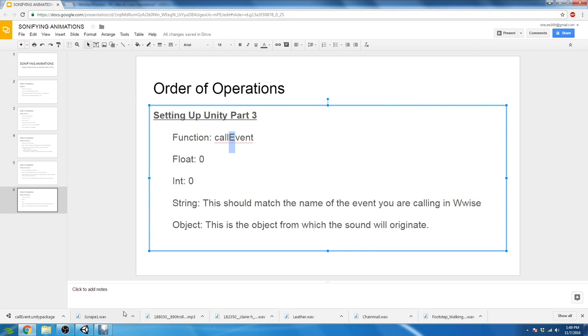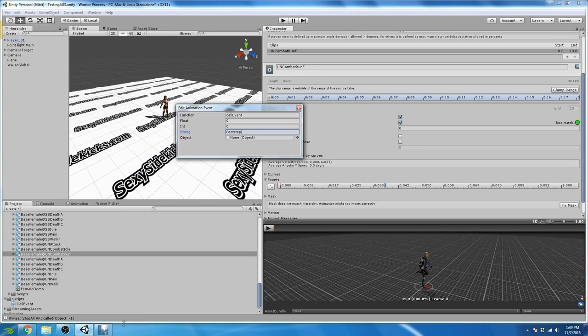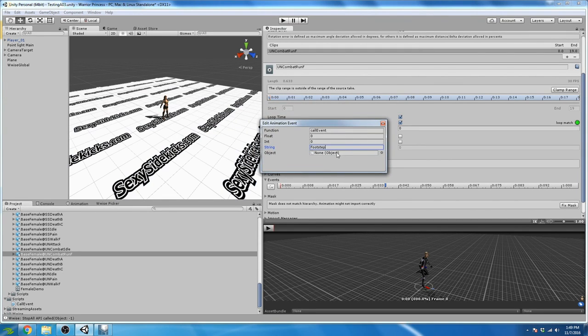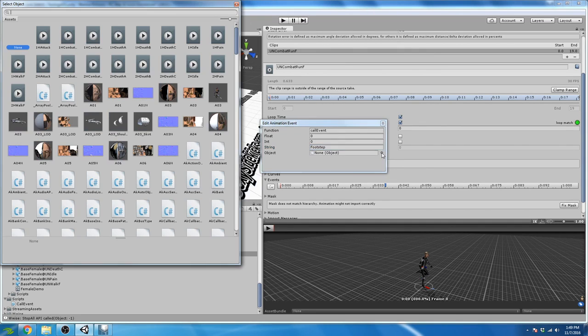This is the object from which the sound will originate. Now we want the sound to originate from our player avatar. And that object is named player_01, and that's the name we gave to it earlier. So here in the object field to the right, there's a little circle that when you click brings up a search window showing all of the assets in the game.